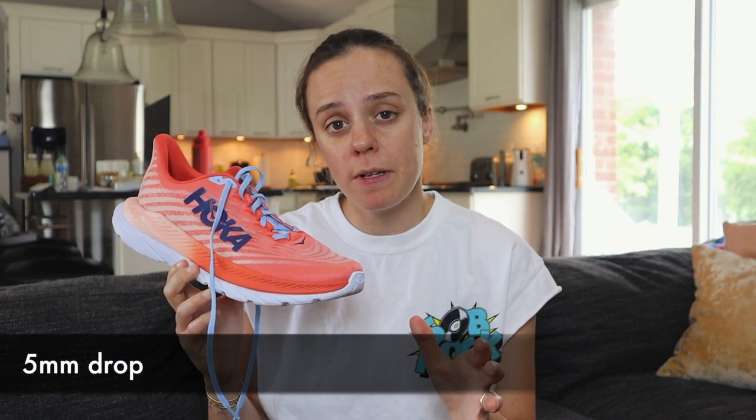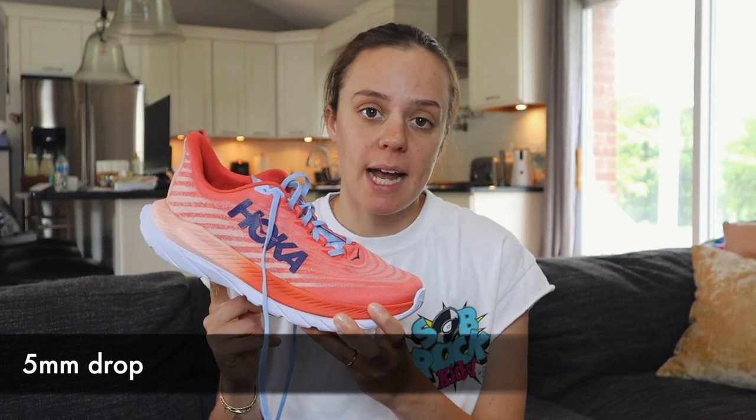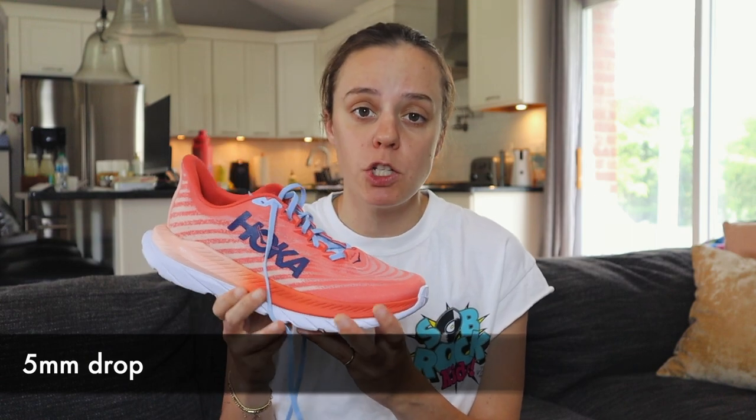It has a 5 millimeter drop across the board, but the measurements are slightly different for men and women. For women, it's 27 millimeters of stack in the heel and 22 in the forefoot, and for men, it's 29 in the heel and 24 in the forefoot. And for me, the Hoka Mach 5 is true to size.